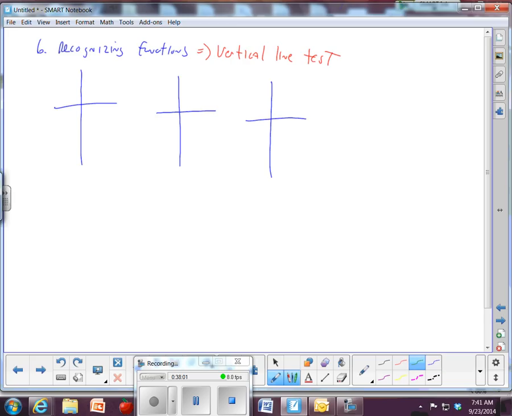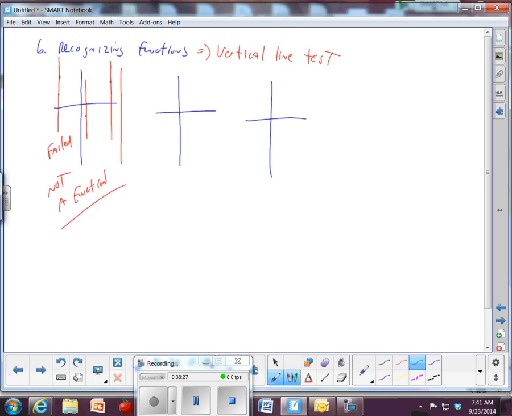For example, suppose we have these points in this Cartesian plane. Well, there's a bunch of vertical lines that only hit 1 point. No points, 1 point, 1 point. But look at this vertical line. Hits 2 points. This is where it failed. So this is not a function.